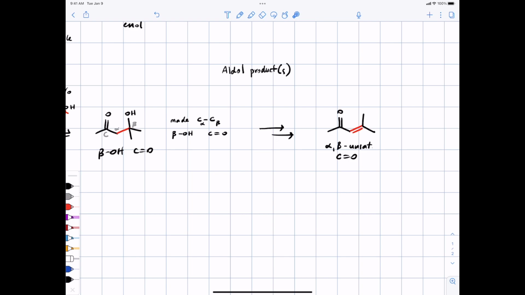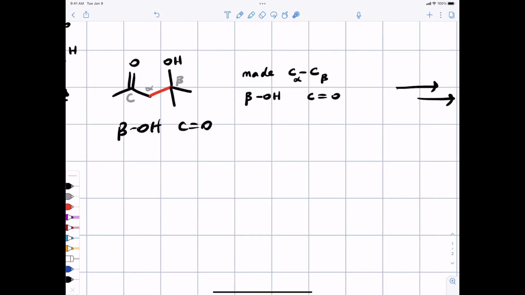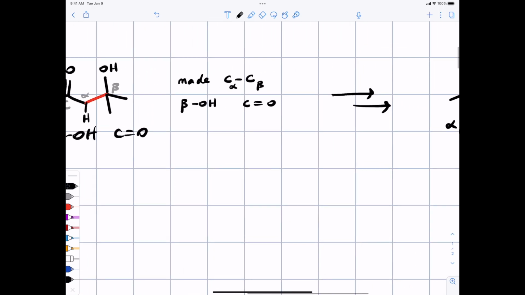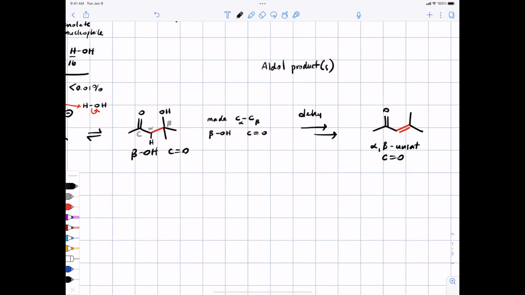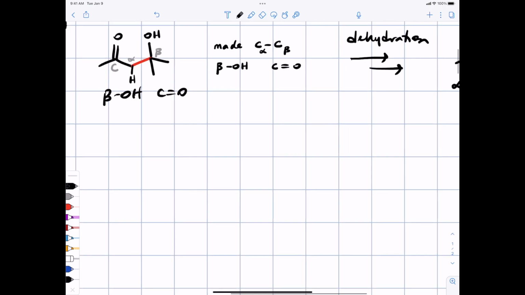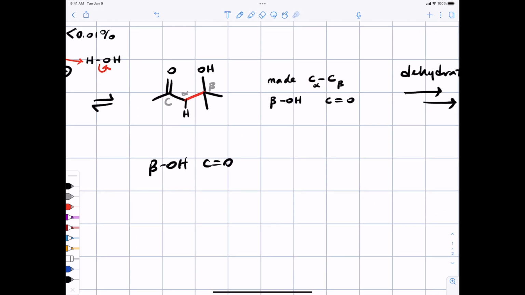Go ahead. The OH group, good. And was there something else that's gone? Yeah, the hydrogen. It's a dehydration product. And the mechanism of this dehydration product is known. It's neither E1 nor E2. As you could imagine, the proton that's alpha to the carbonyl group and adjacent to the OH group is going to be more acidic than a typical proton.